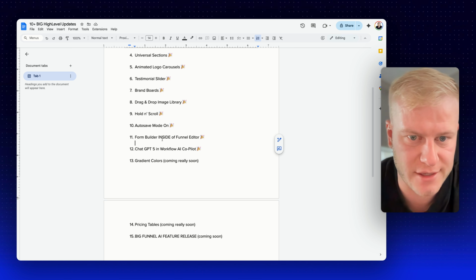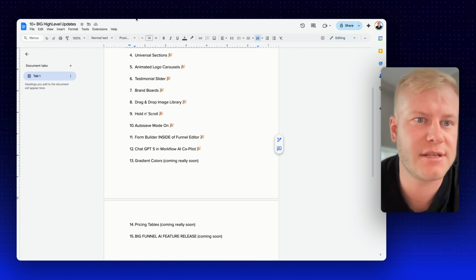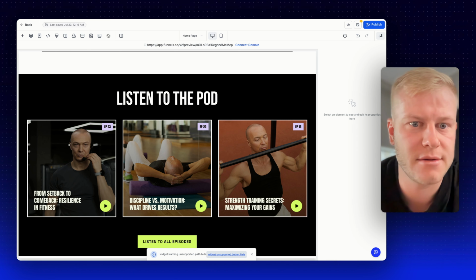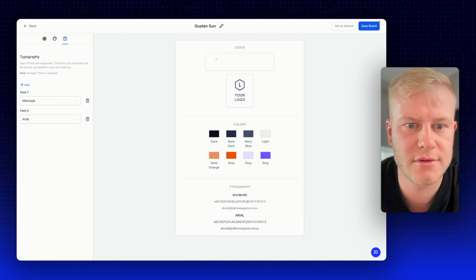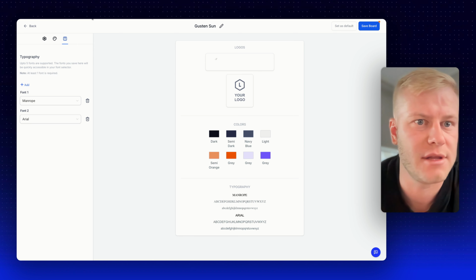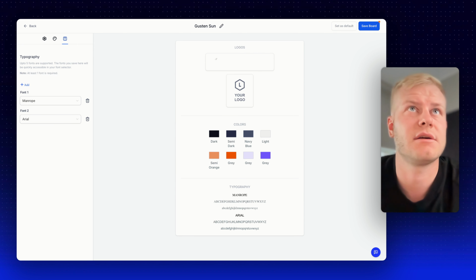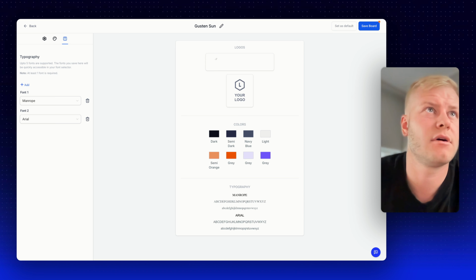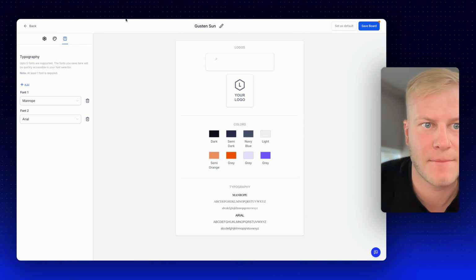Form builder inside of funnel editor. So ChatGPT just launched. So what you can do now is you can go to, let's see if I have the automations here. You can go to the automations tab. So maybe I go back.